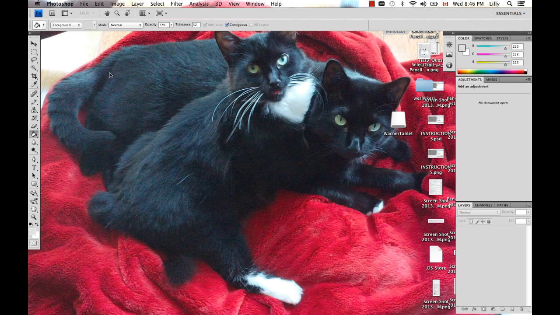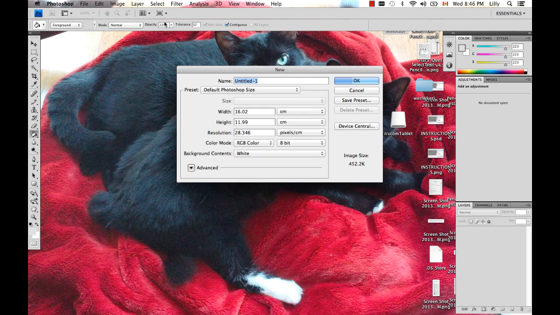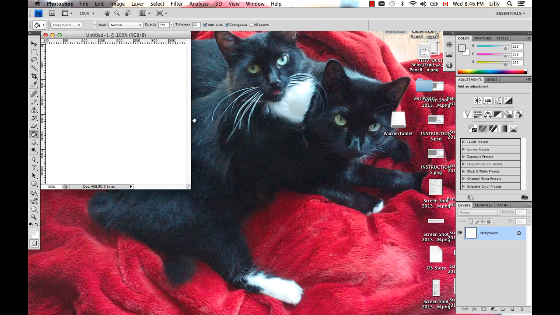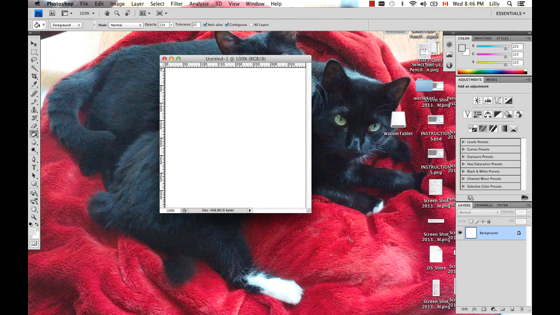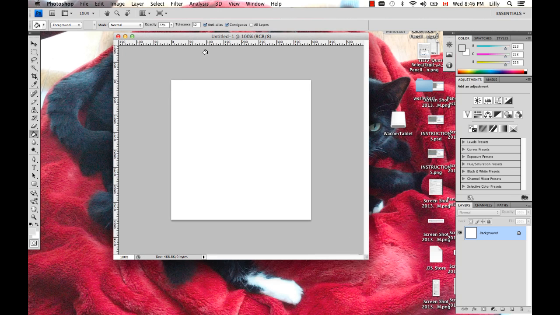So I have Photoshop open here, and what I'll do first is I'll create a new texture, and I'll set the size to pixels here. And normally it doesn't have to be such a big texture. You could do like 400 by 400, or you could do 200 by 200, whatever size you think makes sense for your brush. And I do normally do a square texture just because for the brush tool what it does is it's going to take the texture that you do here and it will tile it when you draw. So you have to make sure that it is a tile texture in this case.